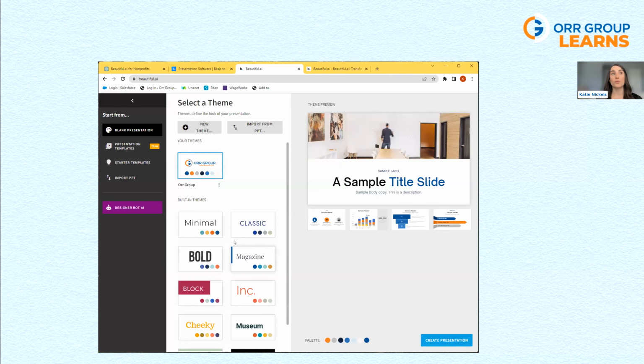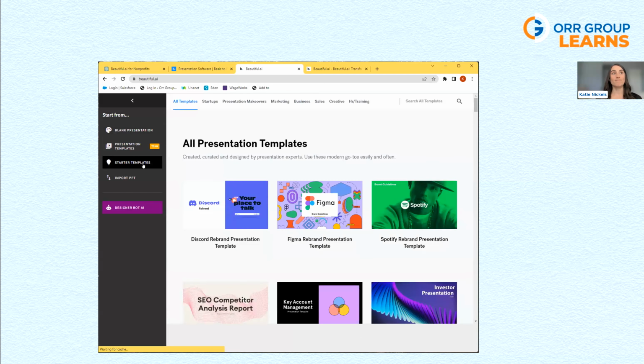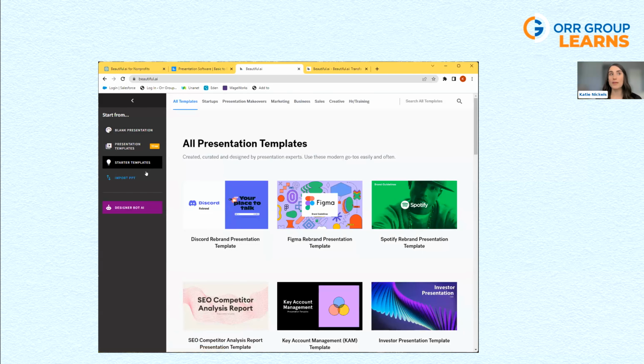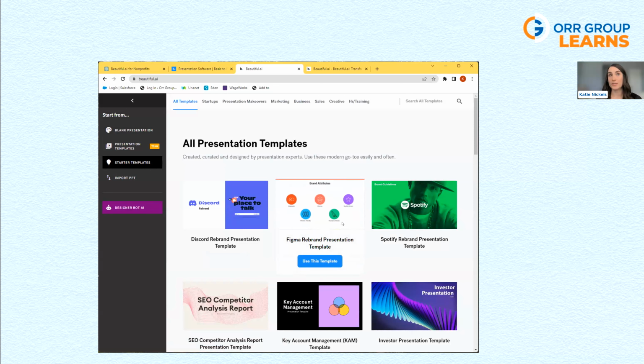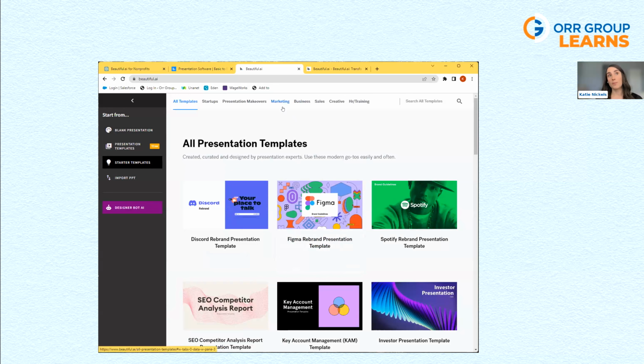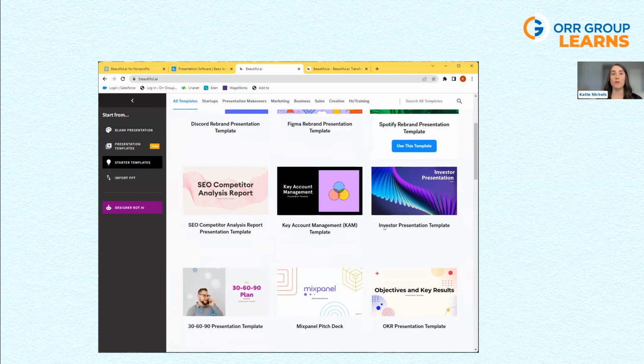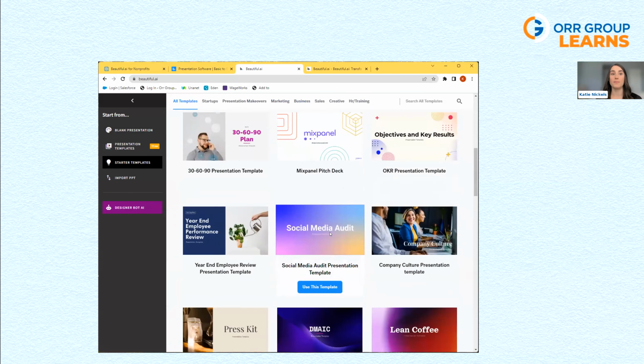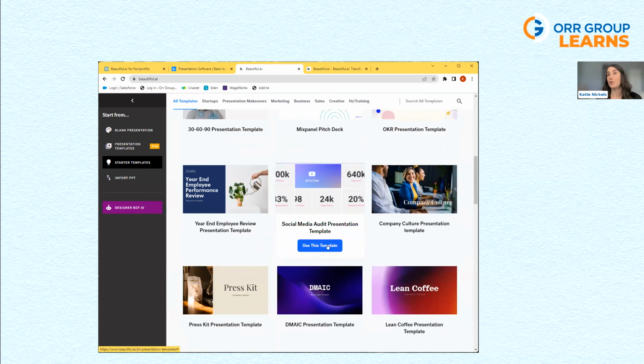And that also goes for templates. They offer, I don't know how many, a big variety of templates based on what you're interested in using it for. Whether it be for marketing purposes, sales, or training, they have a variety of different templates that you can use. And again, you can go in and customize them.